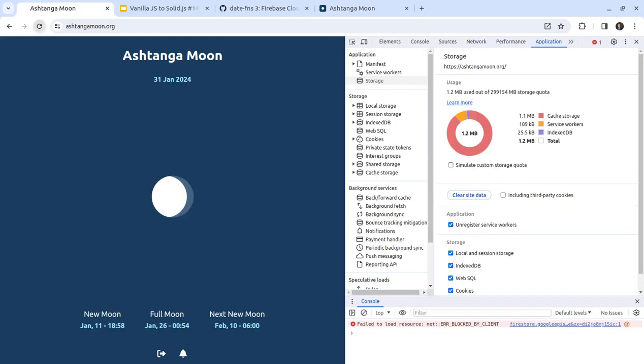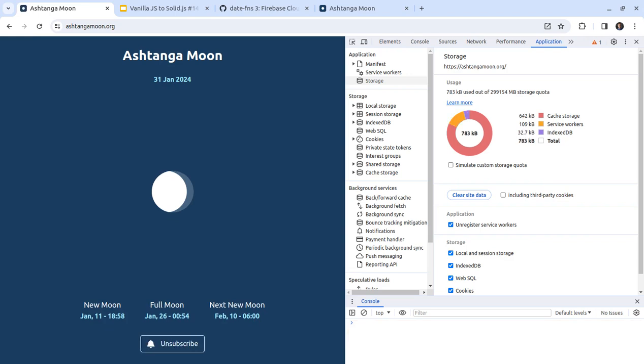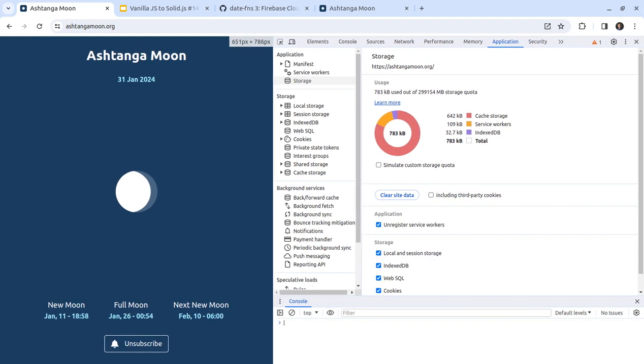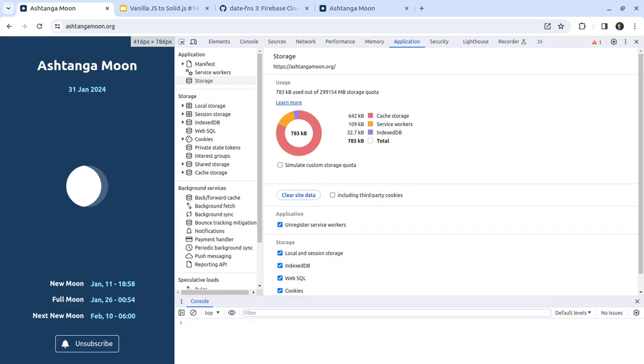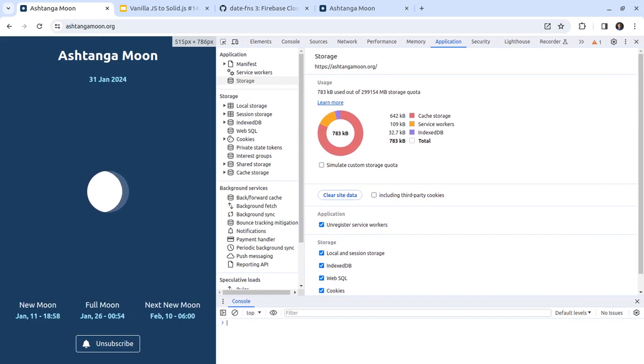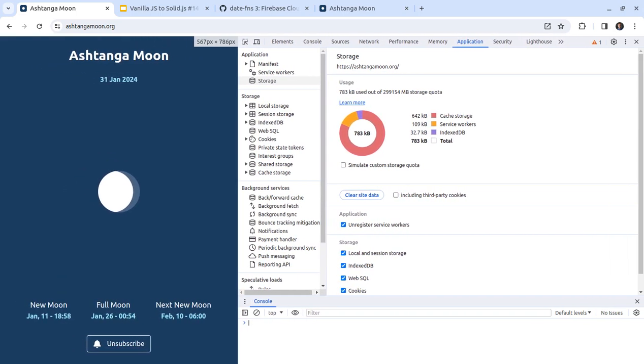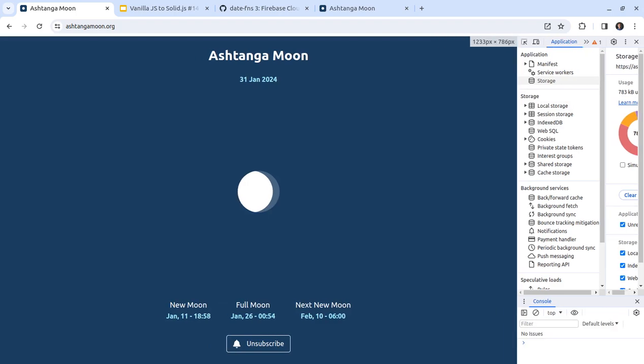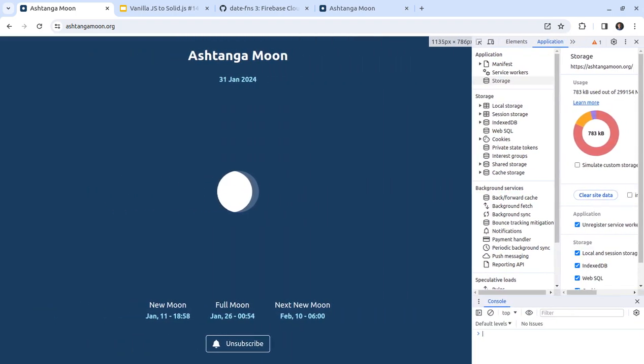Let me reload the page. First time, yeah, you see that everything here is upgraded, the button and the dates on mobiles too. All good actually.